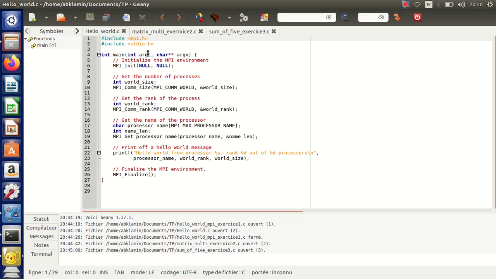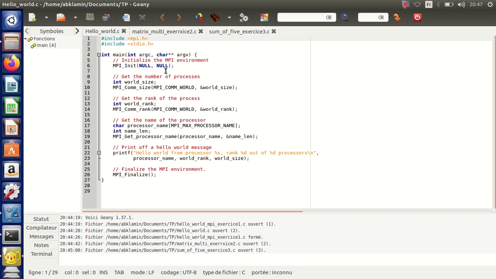My argc is known as the argument count, which contains the number of arguments passed to the program, and my argv is known as the argument vector, which is a one-dimensional array, like a vector.